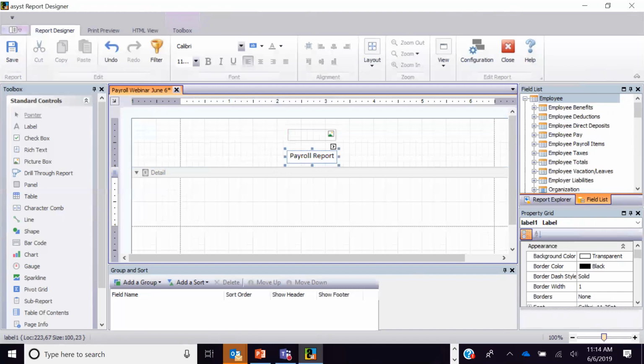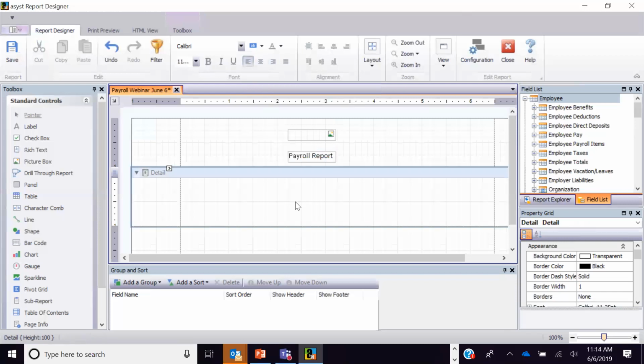But what's nice is you've got access to different fonts, different sizes. It's not just the same font. So if you've got a certain font you like, it's like Word. I can center it, I can move it to the left. So it's like being able to do a Word document. So, like I said, you could do that.